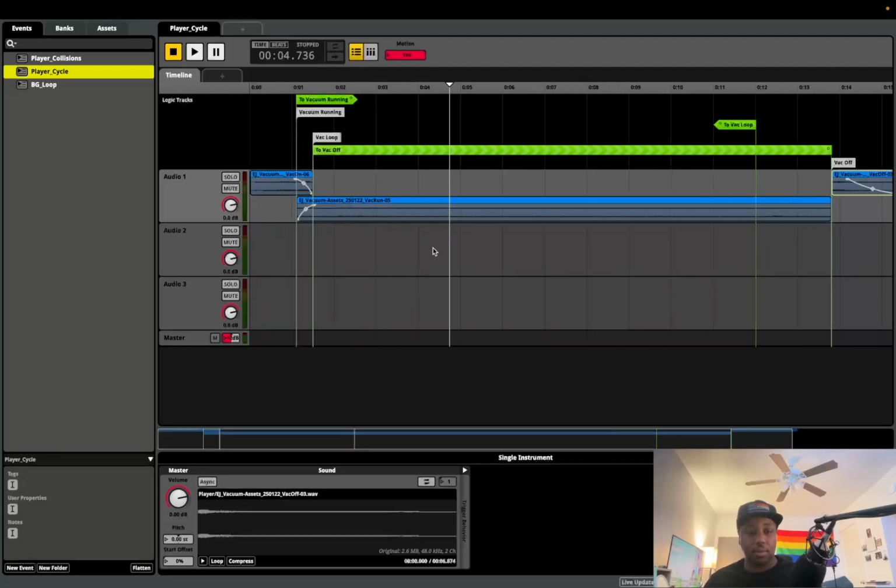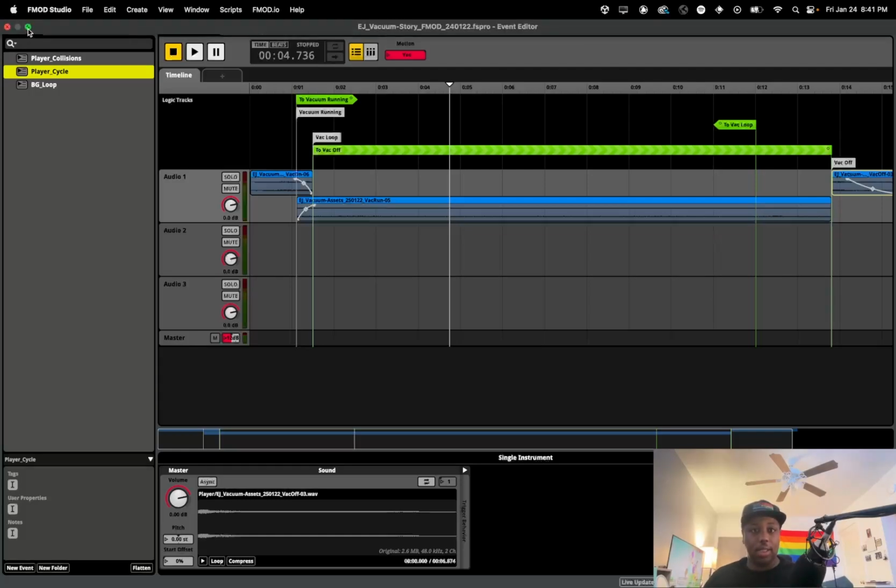Very simple stuff overall, but also really fun to mess with and change parameters and translate the parameters from C sharp to FMOD to Unity and back and forth. So yeah, that's what I have been doing the last 2 weeks.